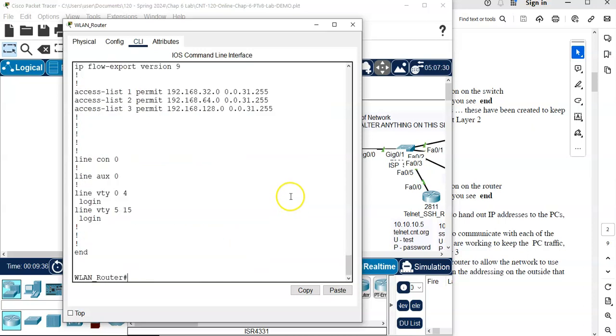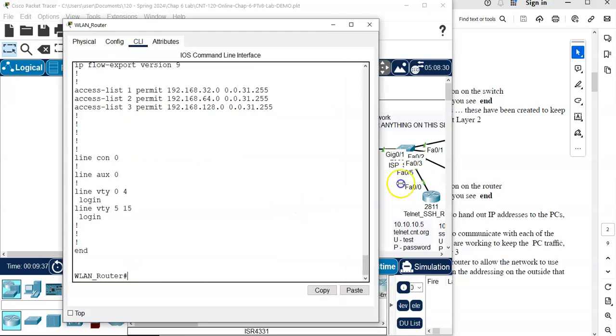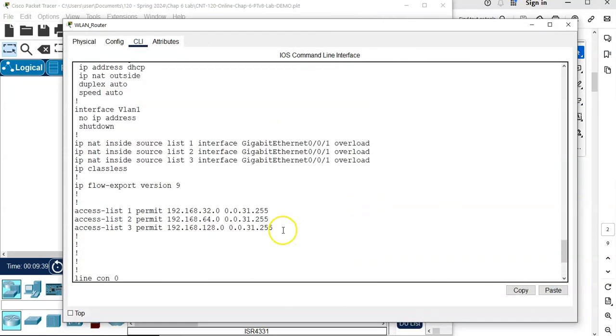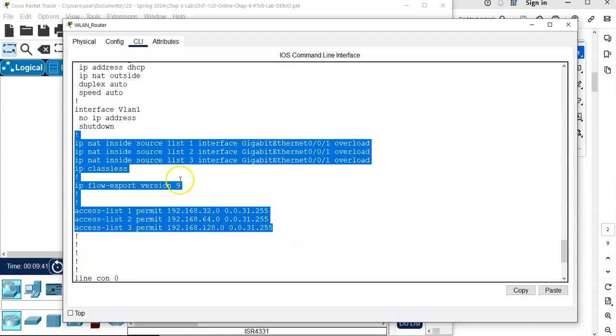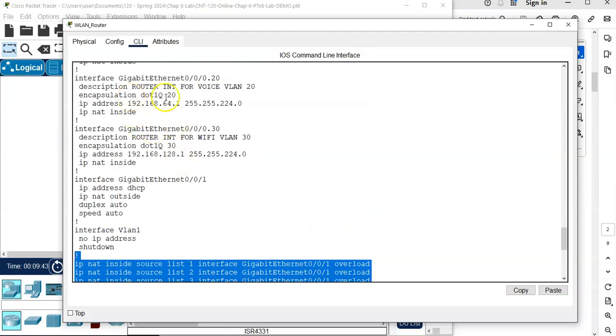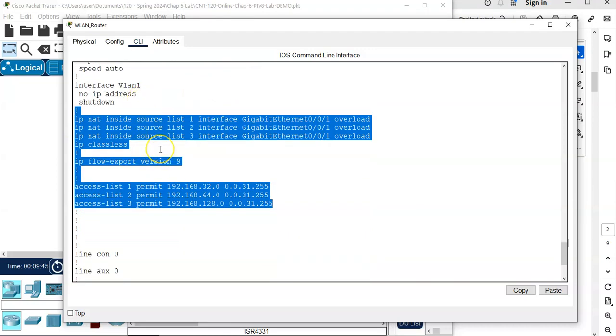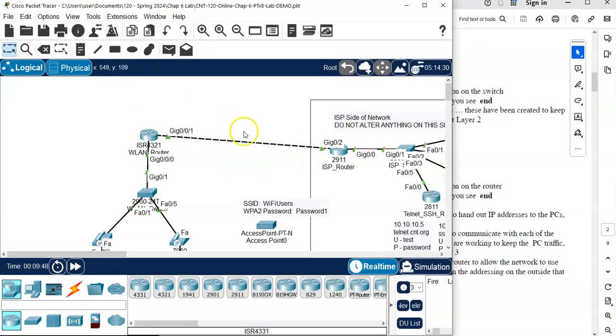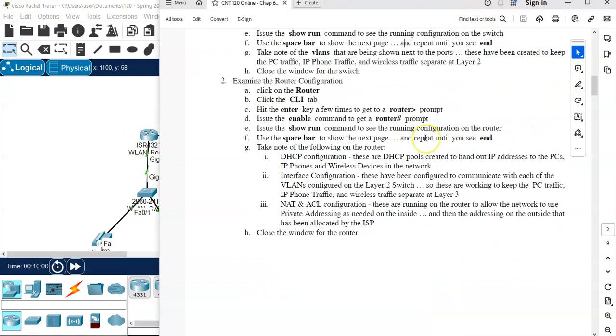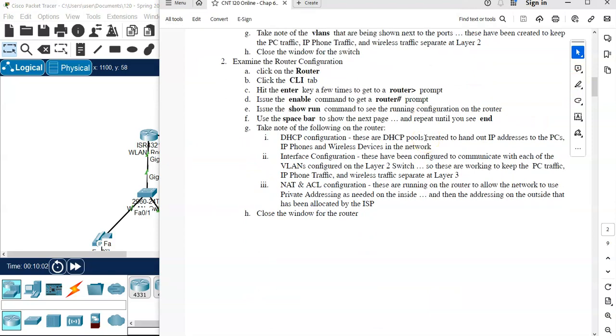If I keep going, down here is some configuration for doing network address translation. So all these private addresses inside 192.168s will get translated out to the IP address that the ISP is giving us. So our private scheme in here will get translated, network address translation, into the addressing that the ISP wants us to use. That's what we're seeing at the last part of that config down there. So we see a bunch of stuff going on to make this work.